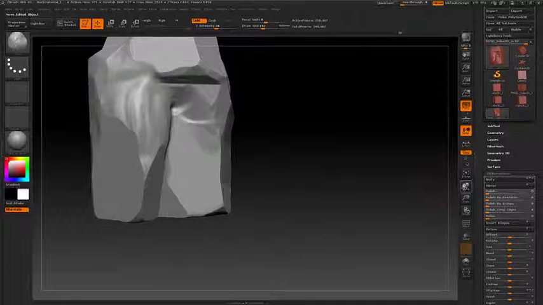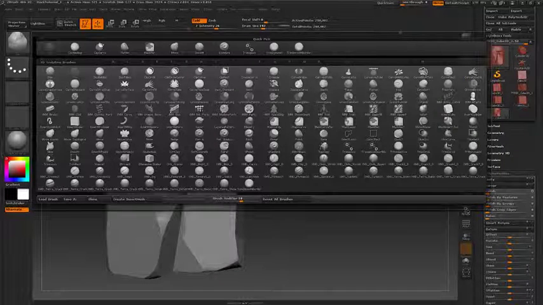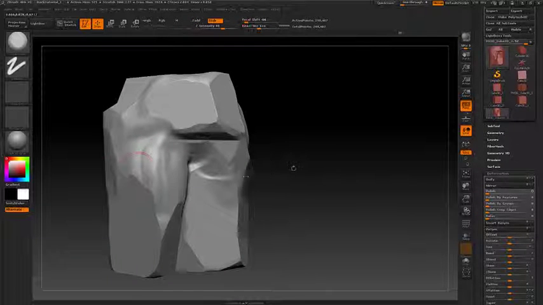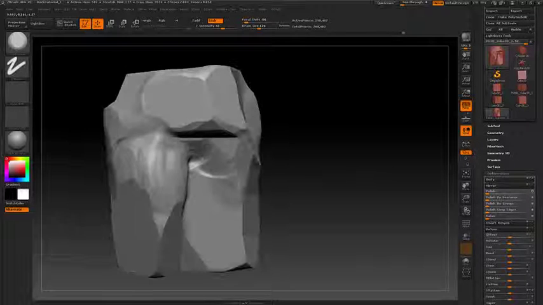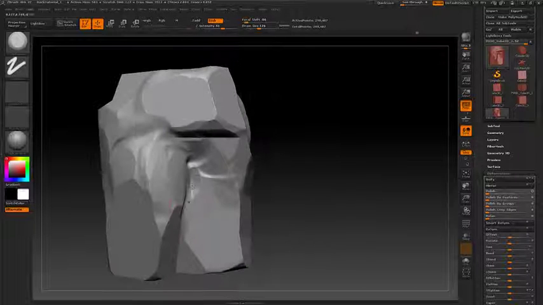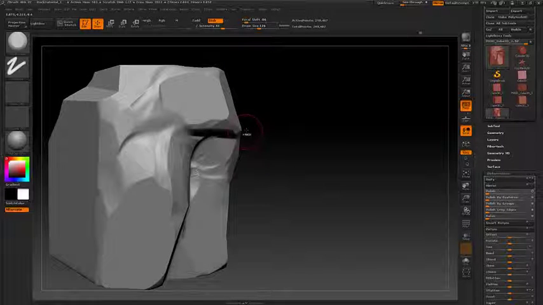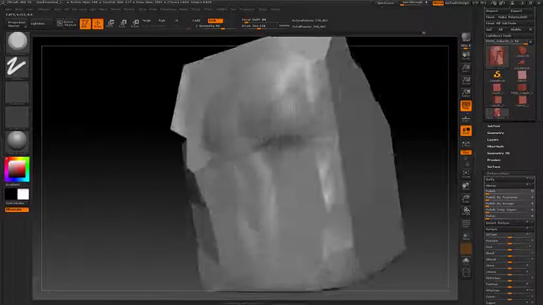Okay. So I'll just continue working for a little bit with the trim dynamic brush, just decrease the size a little bit, and continue adding some basic shapes of the rock. Now here you can cut some part out, it will create a nice silhouette.